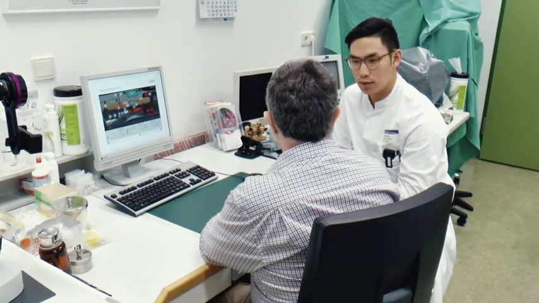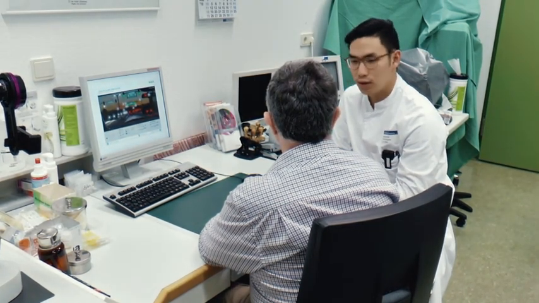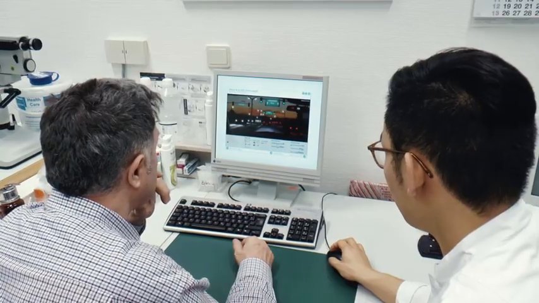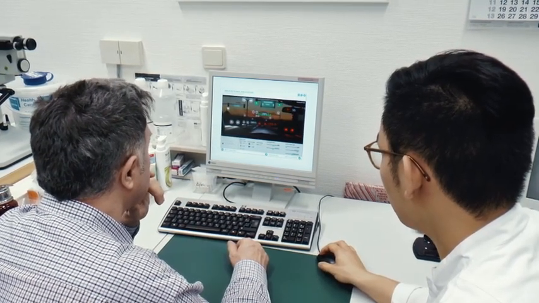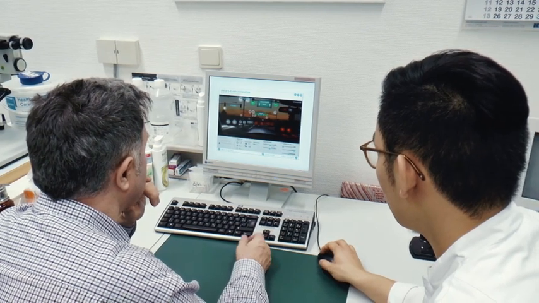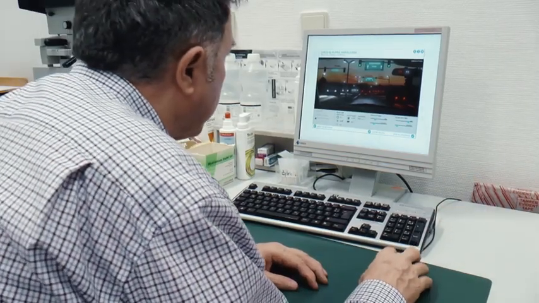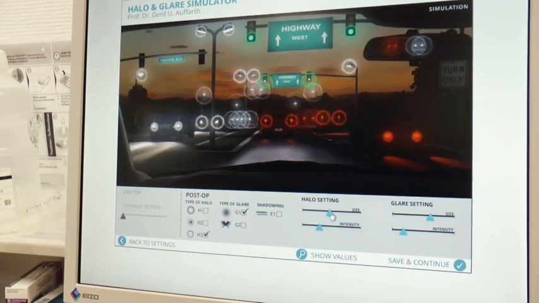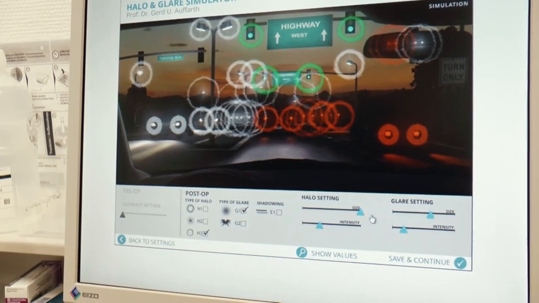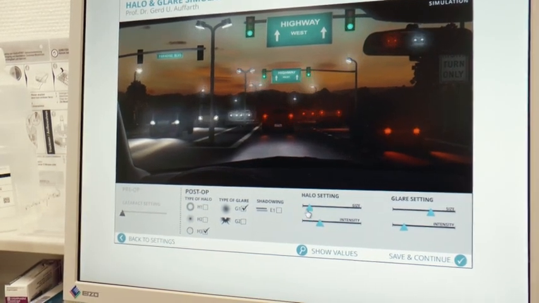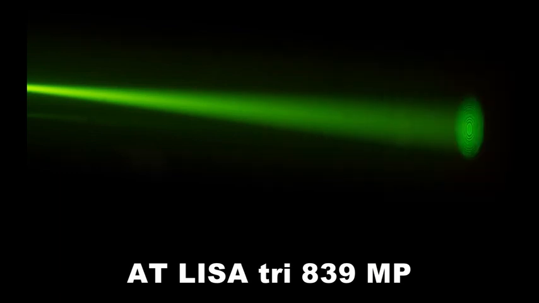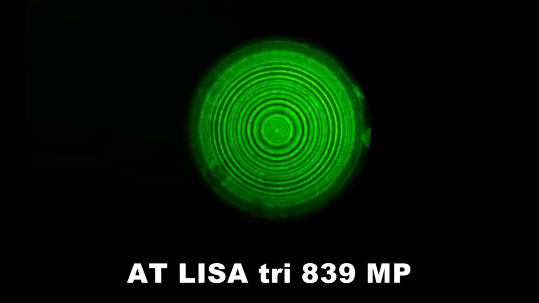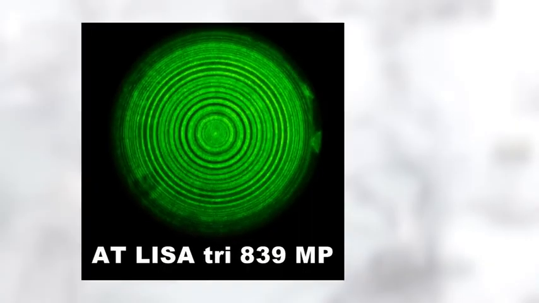How can we translate what we have seen on the optical bench to the real world? Numerous clinical studies have shown the excellent visual outcome of all these lenses. But what about dysphotopsias and side effects? We've tested that with a dedicated software, a simulator for glare, halo and other dysphotopsias. The patient can on the screen show what he perceives at night when he is in a typical situation driving a car. We compared the data from 60 patients with what we've seen in our experimental setup here.